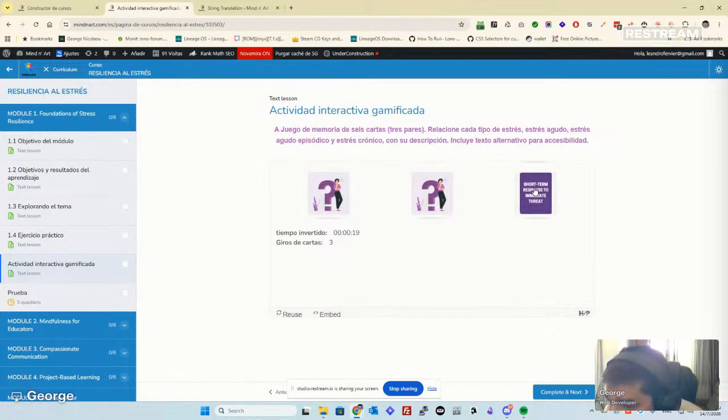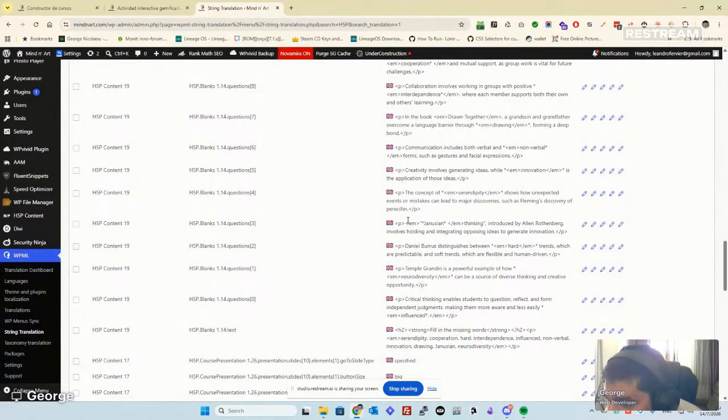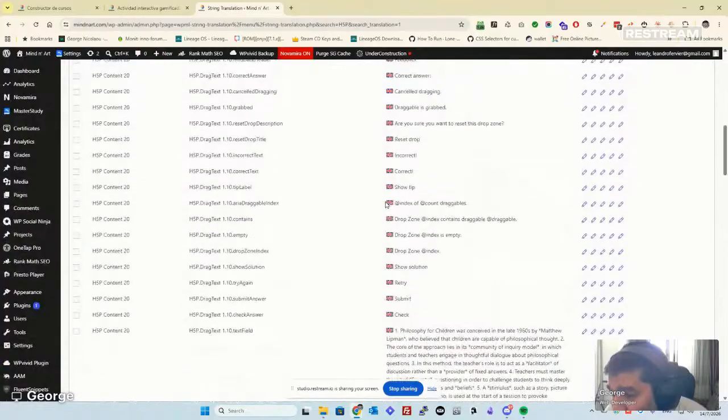This is quite hard. You can find where the image is in string translation here, but it will be hard for you to know what the right thing is to put there. So I'm going to give you my WhatsApp so you can find me. I'm going to give you your logins, so at least the textual parts you could do. And if you have any trouble with H5P activities, you just screenshot them to me, write in the Word document, this should say blah, blah, blah, and then I will do it for you. That's about it.